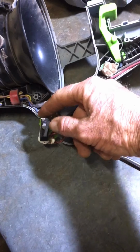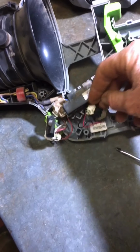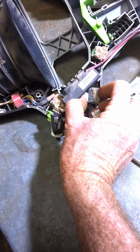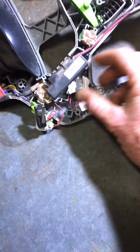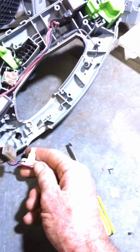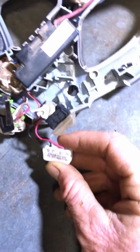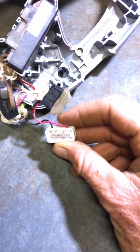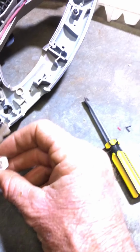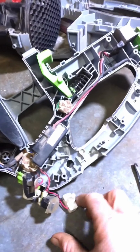Now, both of these switches, they've got to be held down. Otherwise, they don't work, the same with that one there. So, to work, they've got to be held down. So, take that one out. Now, I just went down the J car, and I've just bought... Sorry, I'll get out of the light so you can see what it is. It's an SP0735. I don't know if that's the model number, but that's the little switch that I bought. And it actually fits quite comfortably just in there.